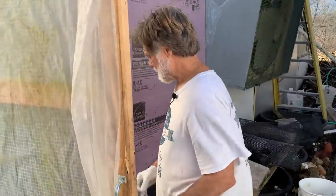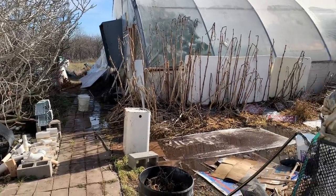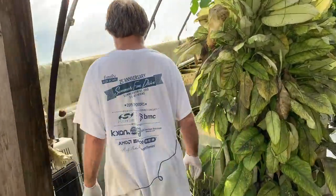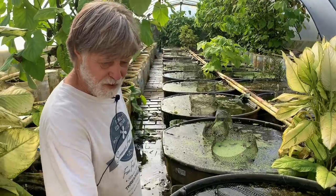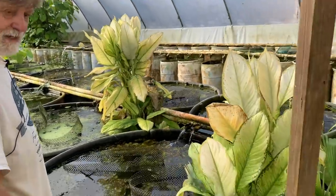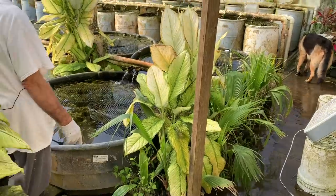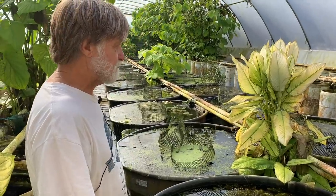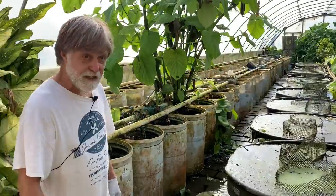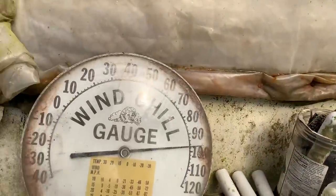We're going into Greenhouse 1. Stormy is going out to get fresh air. Let's look at the breeding vats first. This normally is not underwater up here at the front, but we have been running large amounts of well water in at 73 degrees in order to help the heaters. Yesterday the water temperature came up to almost 70. The current air temperature in here, according to that thermometer behind Carl, is 95.